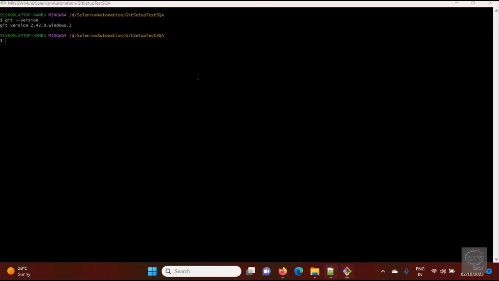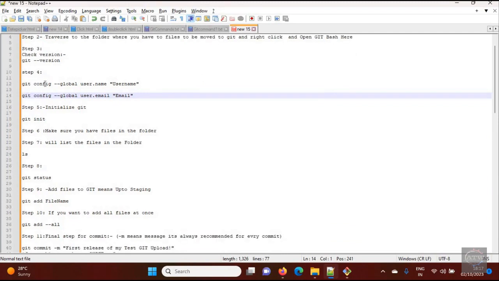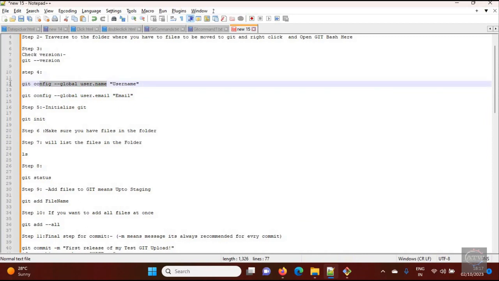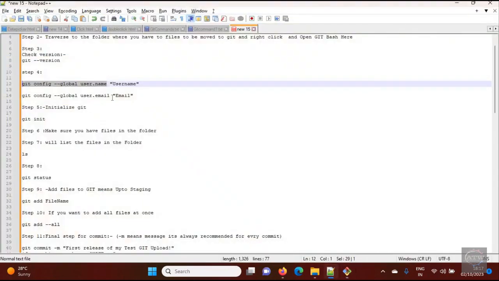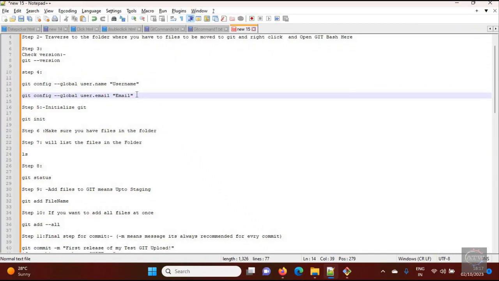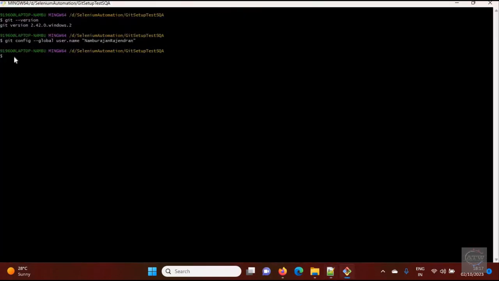so this is the command. Once it's done, you have to configure your git config --global user.name. You can paste, because Ctrl+V won't work with the command prompt. Okay, so this is my username and whatever email ID you have, use that.